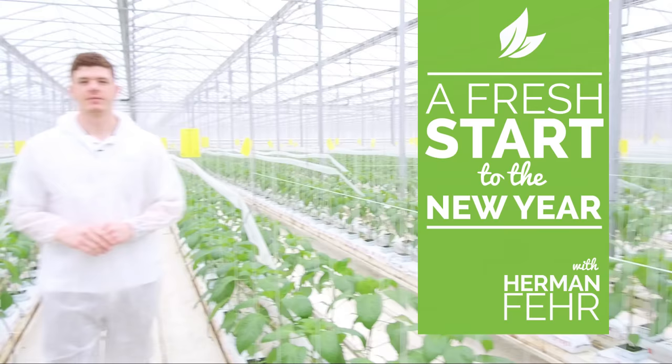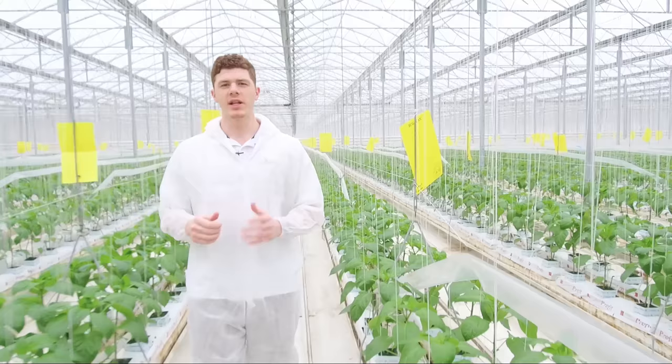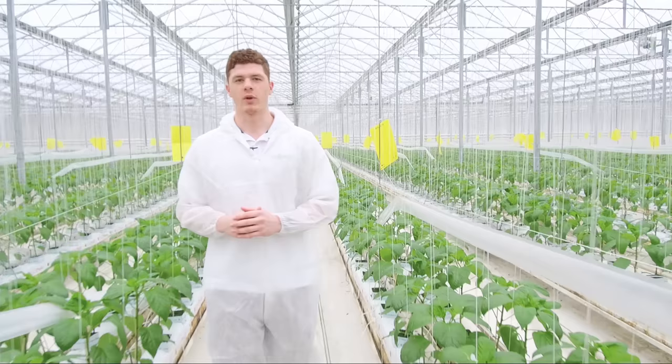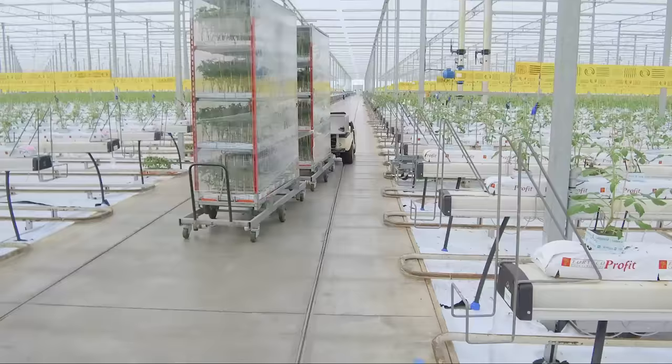Take a look around — plants as far as the eye can see. There are many aspects of planting that may go unnoticed, such as the two million coconut shells that go into our growing medium, or the hundred thousand bumblebees that pollinate all of our plants, and the millions of good bugs that ward off our bad bugs. Most importantly, our 400-plus employees make all the magic happen. I'm going to introduce you to a few of them and show you the entire planting process.